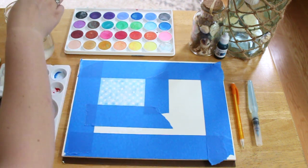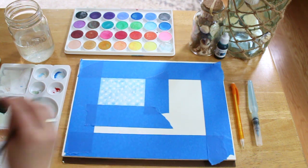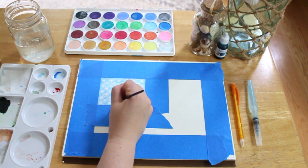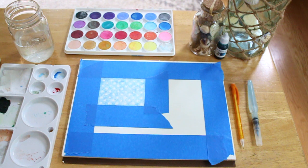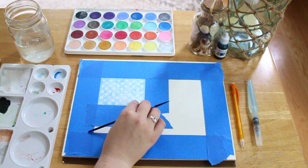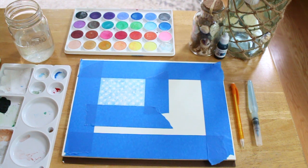I don't like how dark some of these spots are down here. So if you see, I just have like a little piece of napkin and I'm just pressing that. And it kind of removes a little bit of the paint. This one's a little too dark as well compared to the rest of it. A little too much contrast, so again, just dabbing that. That looks a little bit better. And this one spot here is kind of a similar issue, so again, just a little dab. And much better. And it just softens it a little bit more. So I'm pretty content with that.